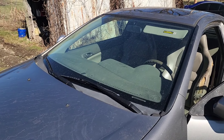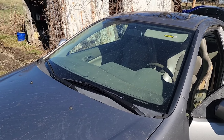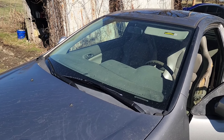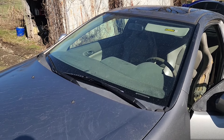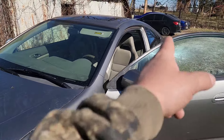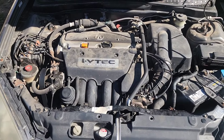Also amazing - it does not have a cracked windshield. I don't know if it's just this area or what, but it seems like every other car I look at that's under three thousand dollars has a cracked windshield. So it's amazing that not only do the trunk struts work, but there's no cracked windshield either. And there's under the hood.